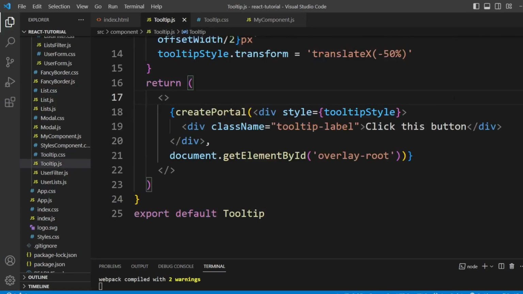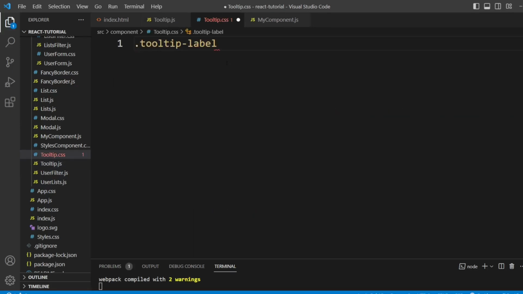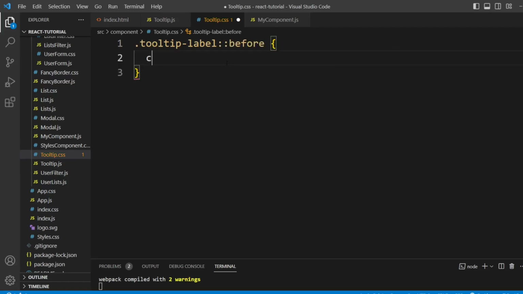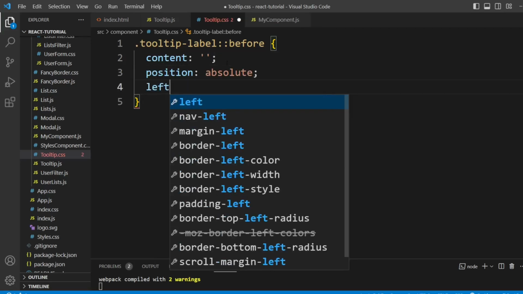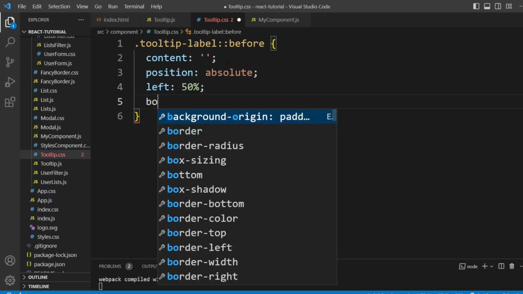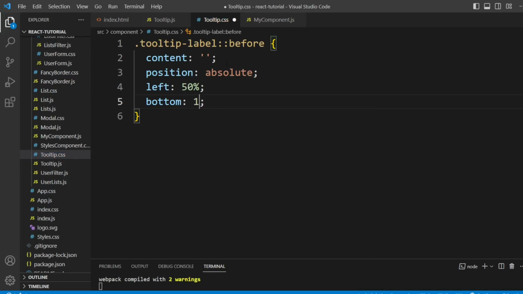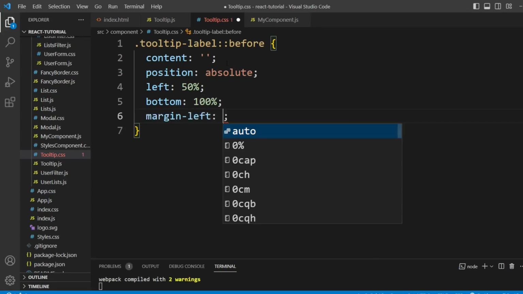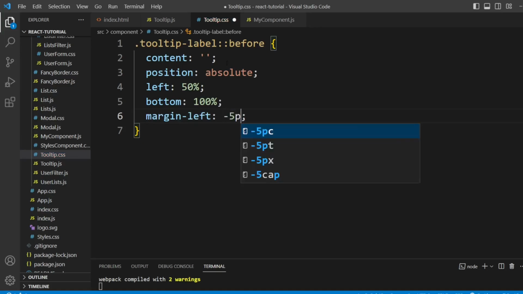For this I will copy this class tooltip label from here to here, and pseudo element before. First is going to be content, and after that I will position it absolute. Left is going to be 50% and bottom is going to be 100%. Next we will specify the margin left property with -5 pixel.